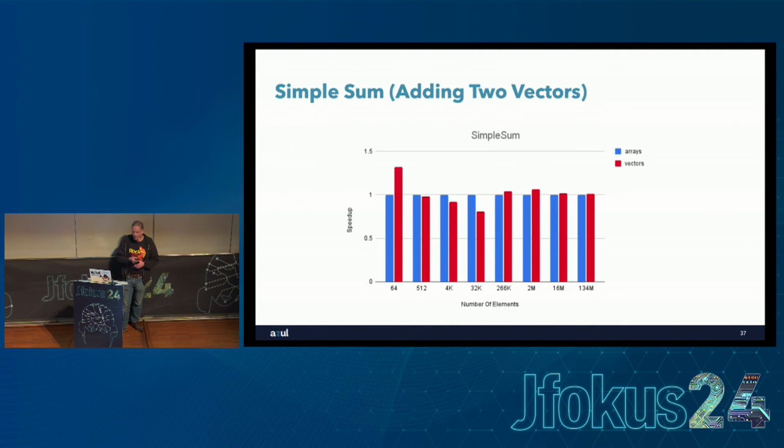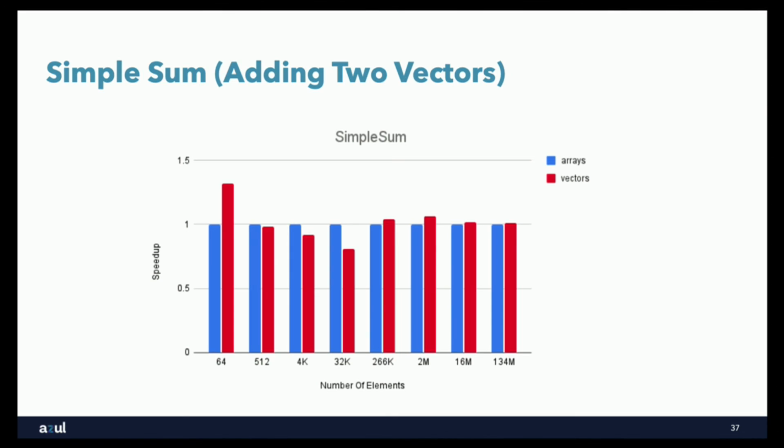So what he did was take two vectors and simply add the two together. He did that for analyzing different sizes of arrays. He got these results with auto-vectorization enabled, so the compiler could do whatever it wanted to. What he saw here was that most of the time, the results were pretty much the same as you would get using the Vector API. The red line is Vector API, the blue line is just the JIT doing its work.